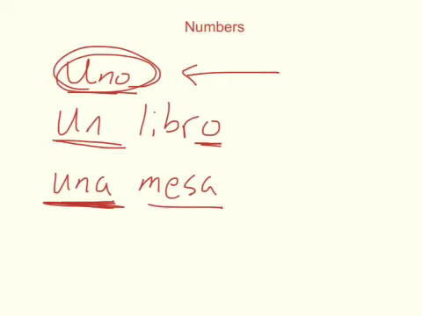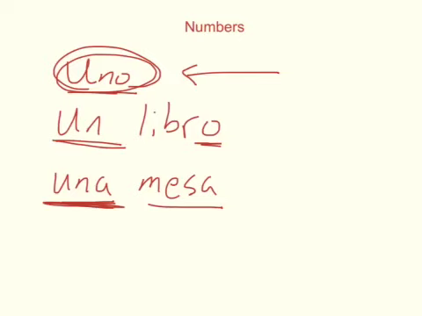Or how many burritos do you want? And you say 1, it'd be uno. But if you say 1 burrito, it'd be un burrito. So this trend continues on to other numbers that end in 1, such as 21, 31, 41, 51, 61, etc., 101, 2,000,001, and on and on.